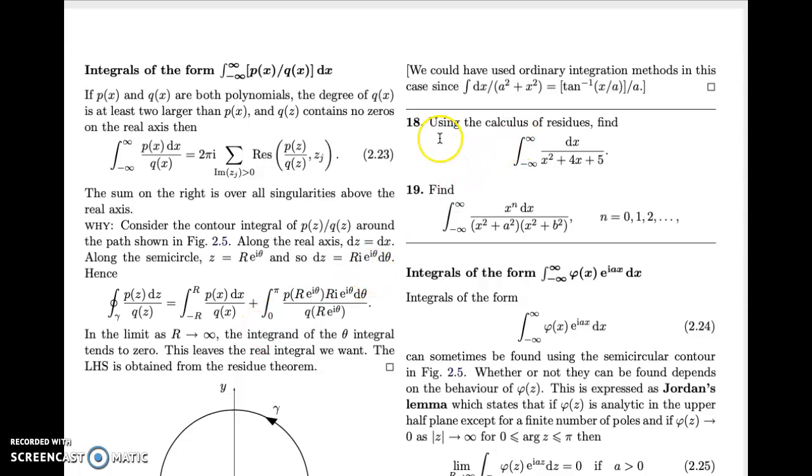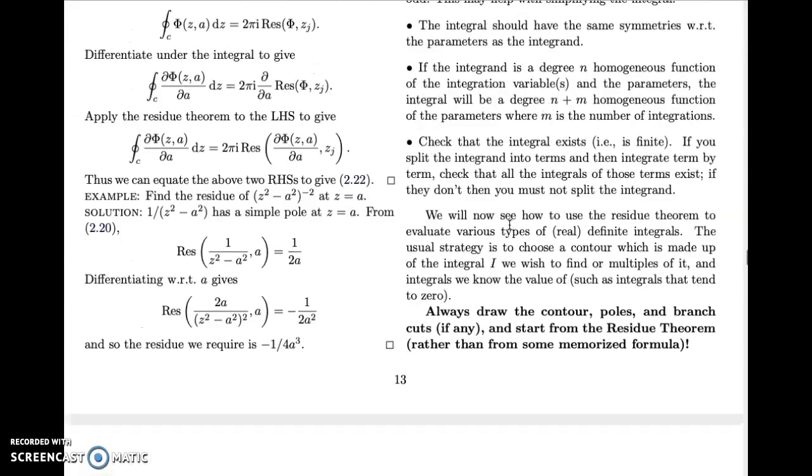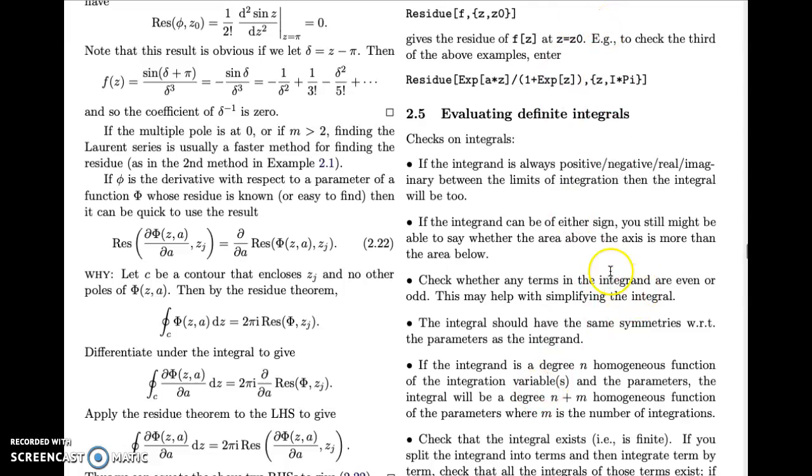Okay, so you can now do question 18 and 19. Advice about question 19: simplify your answer. In all cases, don't just leave it as a general formula for any n. And this is really a test of the checks on integrals. This is the first example where some of these things are important. So look very carefully at your answer and think about these things.